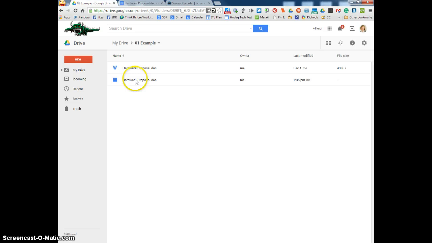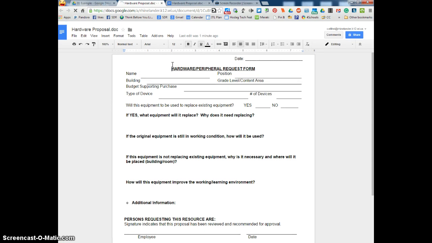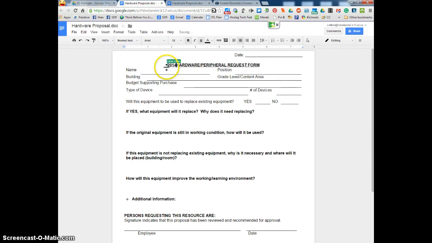So if I go into my hardware proposal document, and if I edit that in Google Drive, let's just add a year after or before this, and I can close this.